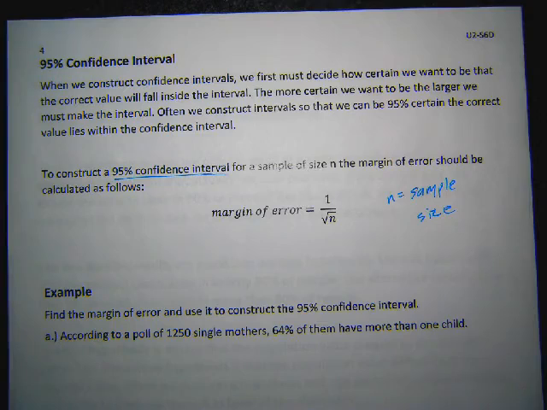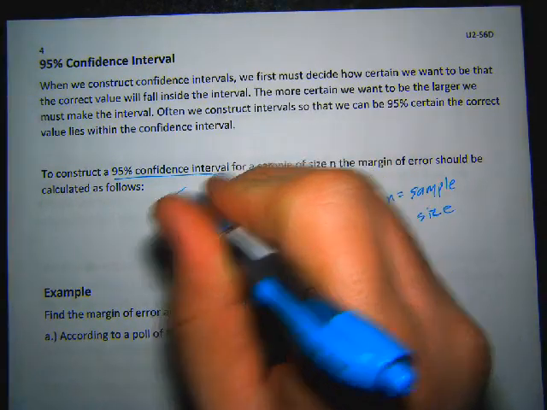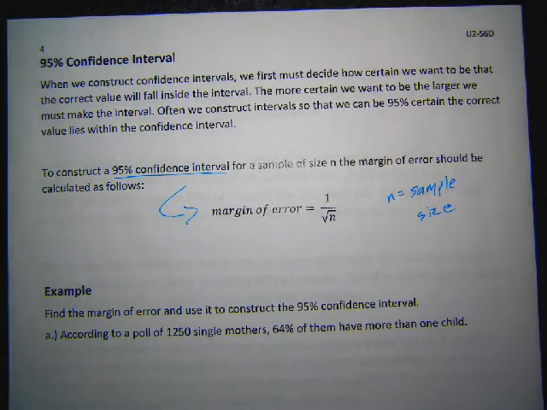On the test, if I ask you to find the margin of error for a 95% confidence interval, I can't tell you how many times people are trying to use 95 as part of the problem. The 95% is just a label. It's nothing to do with the percentages. It's just a label of how confident we are. That's all it is. So it's not going to affect the confidence interval. It's not going to affect the margin of error. It's just telling us that this is the kind of confidence interval we want. We're not doing 90%. We're not doing 99%. We're doing a 95% confidence interval. It's the type of confidence interval. All it really tells us is if you have that kind of interval, use this margin of error calculation.